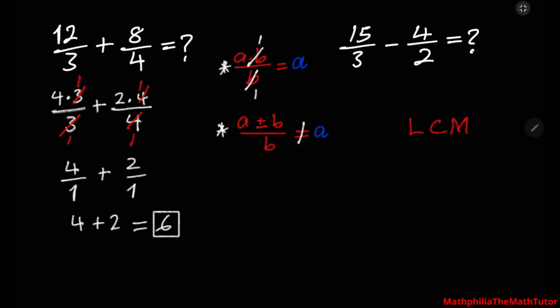And by the way, from the very beginning, as I said before, we could just have gone and say 3 goes into itself 1 times, 3 goes into 12 4 times, 4 goes into itself 1 times, 4 goes into 8 2 times, then 4 plus 2 is just 6 directly, okay? But for the sake of understanding the topic, because in your exams, your teachers will expect you to show the steps as I did. So that's why I'm showing you these steps, not the shortcut. But this is the shortcut. You can do a shortcut and then get the answer, very easily.